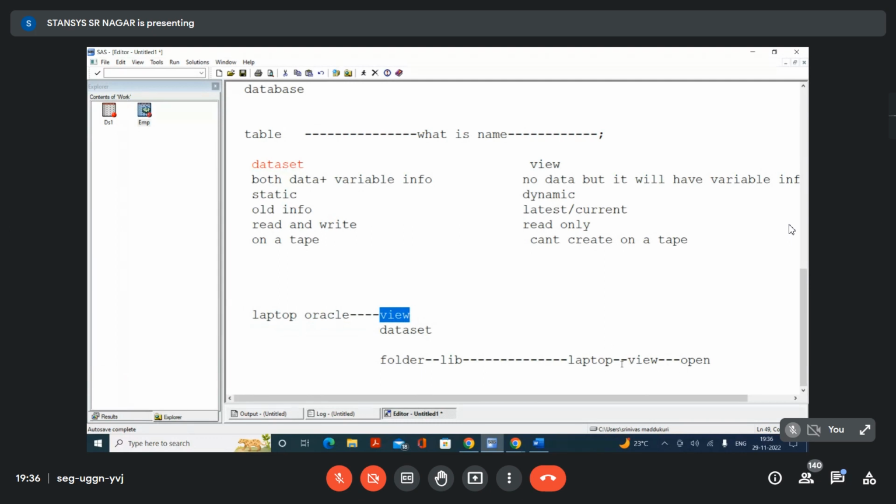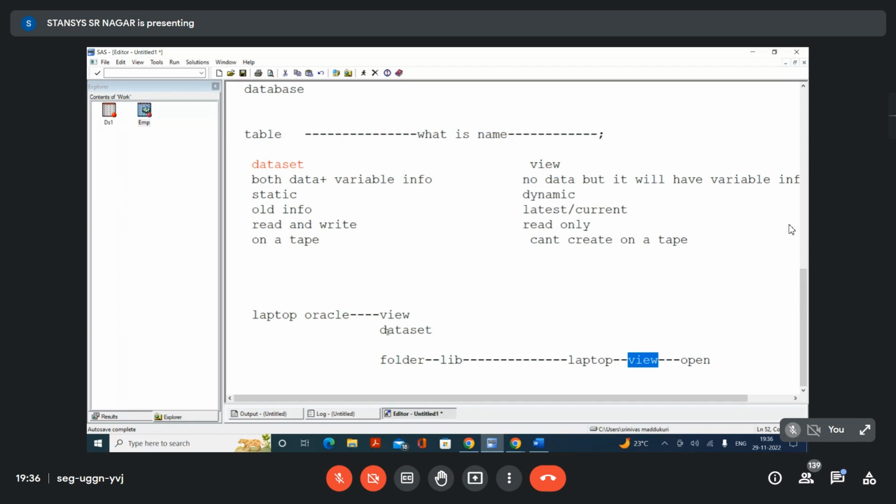But you do not have the database connection. When you copy this view file into your system and click on this view, will it show any data? No, because you do not have a database connection. So whatever view file you copied is going to be useless, isn't it? Because by default, it will not have any data.